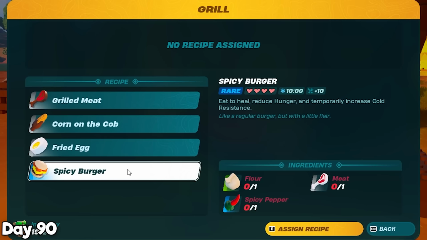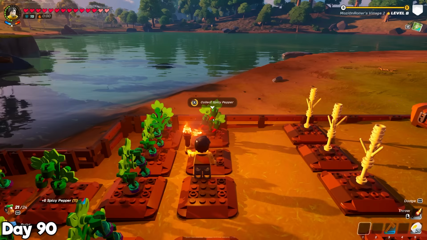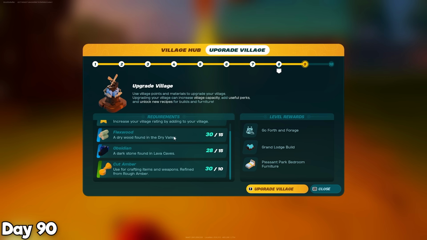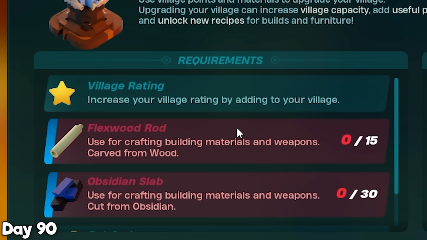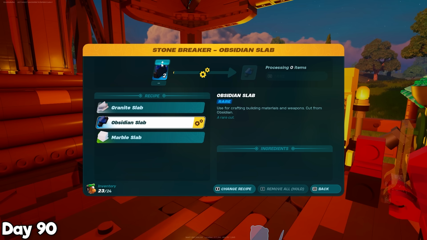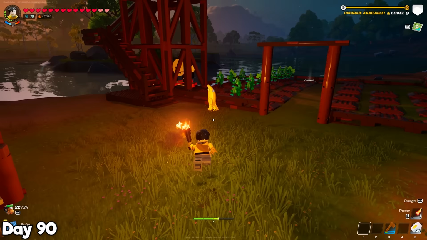In order to protect against the harsh temperatures, we're gonna need to cook some spicy burgers. Thankfully, we have plenty of wheat and peppers. We'll get all of this wheat ground down into grain. And while I remember, let's upgrade our village to level 9. And actually, looking at the requirements, we already have all of the materials to go to level 10. We just need to make some flexwood rods and a bunch of obsidian slabs. Please, Peely, don't leave before we upgrade.